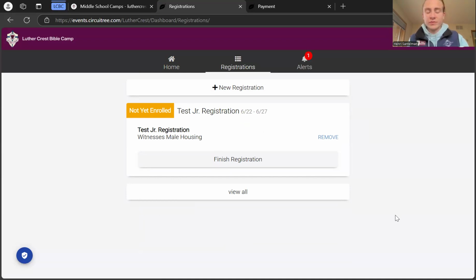Once you are enrolled, once you've checked out, then you'll get a list of options here on this dashboard of things to do, like fill out your camper's medical history or their health form, which are things that are required for your camper to come to camp. You'll be able to pay remaining balance on here and see what your remaining balance is, what your camp store balance is, all the sort of things like that. So this will be your go-to place for your registrations. And of course, if you're registering multiple campers or multiple weeks, they'll all show up here. And you can make a new registration and go through the process again.